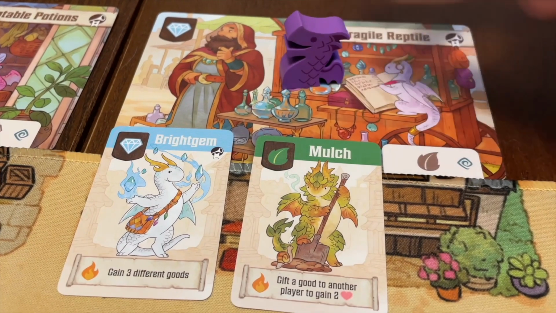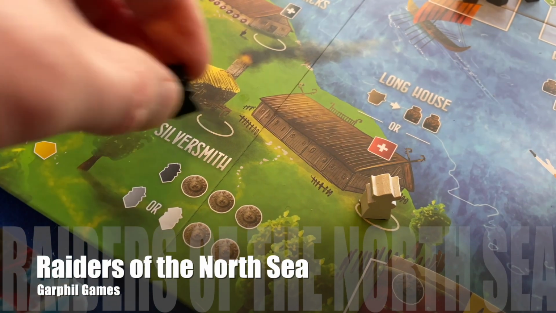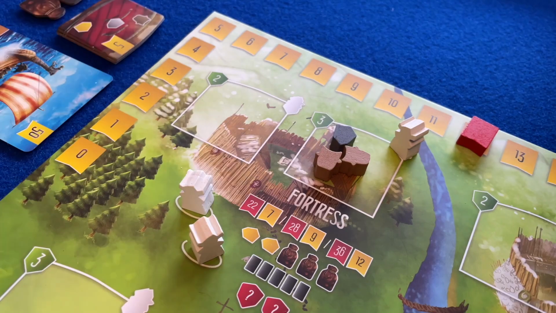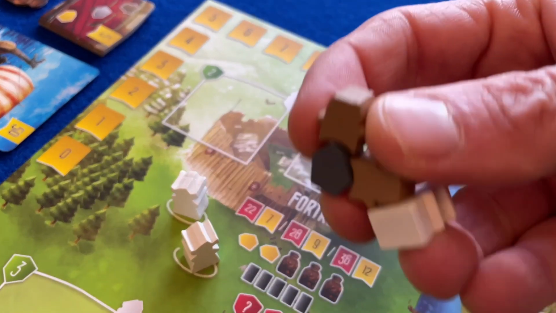But the difference in Raiders of the North Sea is that workers come in 3 distinct colours, and each is specialised to do certain tasks, so the worker which you retrieve at the end of your turn might be quite different to the one you placed on the board. If you're visiting the silversmith, it's the black worker you're going to want to maximise your reward, but if you're raiding a fortress, you're going to need a white.